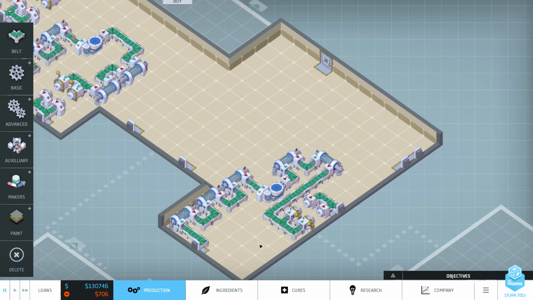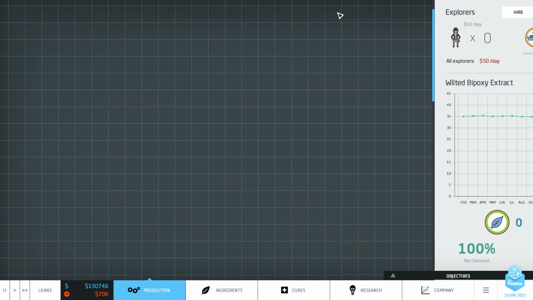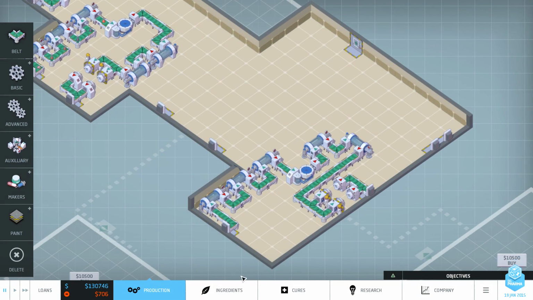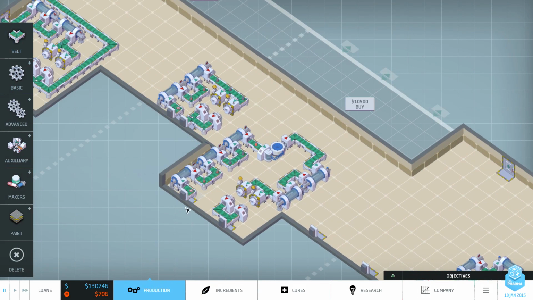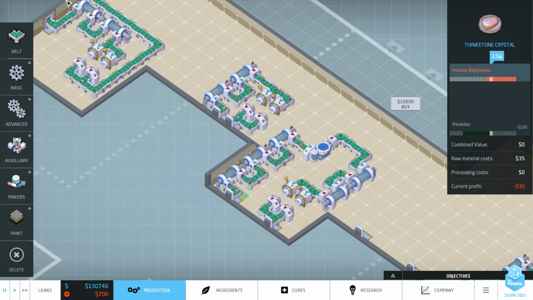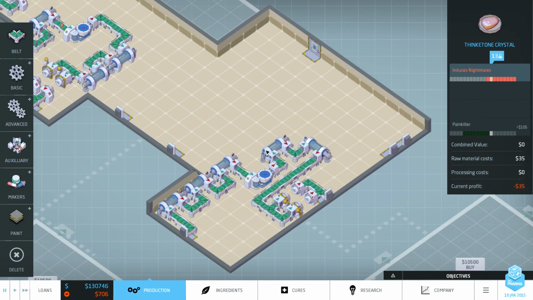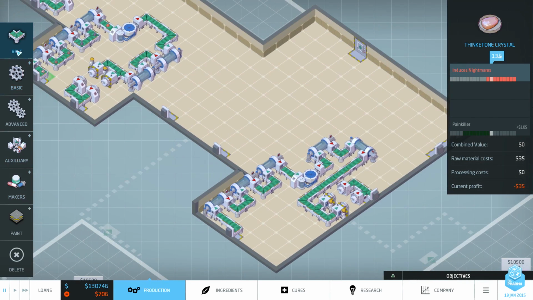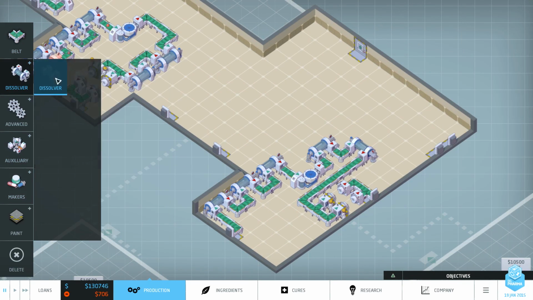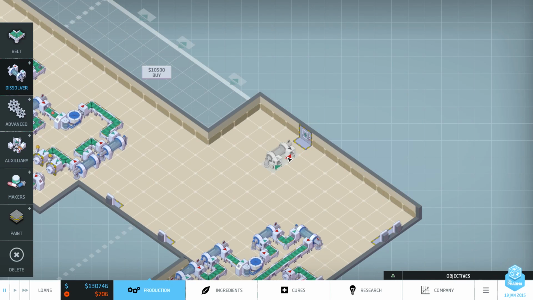Boom. Cool. And this is going to be the raw Fortis thing again. Where is it? Raw Fortis quartz. Cool. So that's raw Fortis quartz. This one, have I set this one up? Yes, that one's set up, that one's set up, and that one's set up. Alrighty, so we want to set up at least one more of these. Because look, we're losing like 700 a day at the moment.